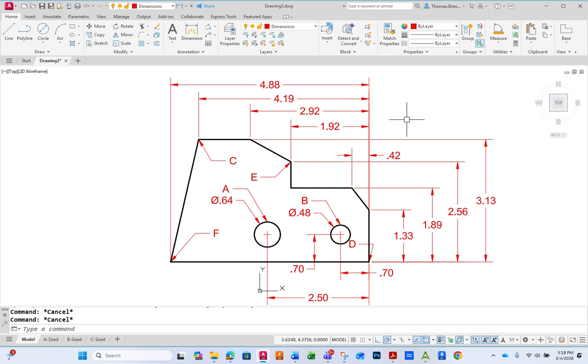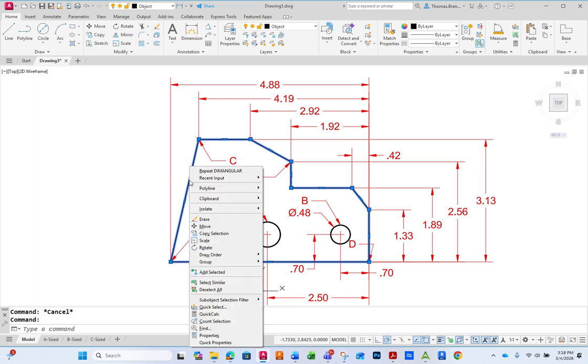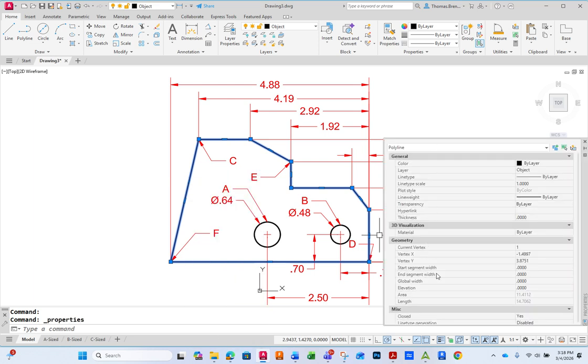There is one other thing I will show you. If you click on the polyline like that, if you make it a polyline, and then if you right-click your mouse, you can go to Properties. And if you go to Properties right here, one of the things you can do is go from vertex to vertex. So if I click here, I can then just go ahead and move it. See that little X moving around right here? And when I do this, it changes the vertex X and the vertex Y. So you can just go through here and get the different values just like you see there. And that is how you're able to do that.